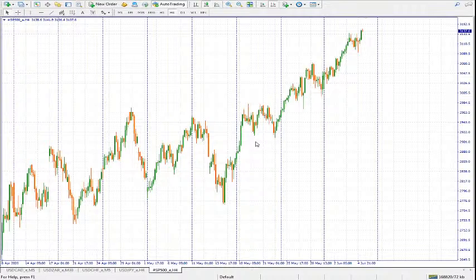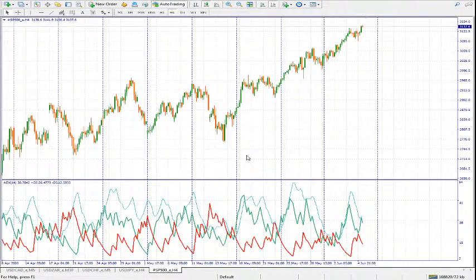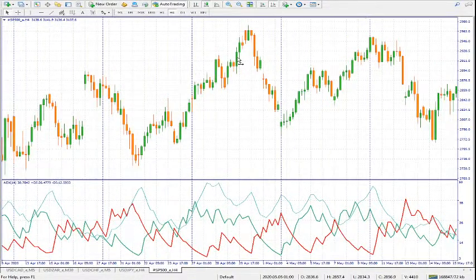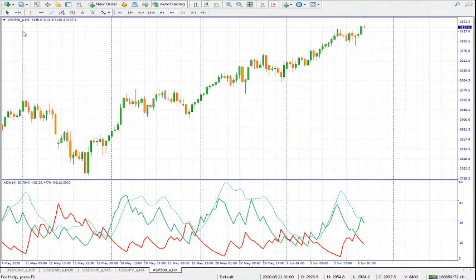So the green line on the ADX, as you'll see, stands for an uptrend. The red line stands for a downtrend. You can see that from this point, from earlier in May, around the 18th of May, the price was upwards and the indicator was also upwards.